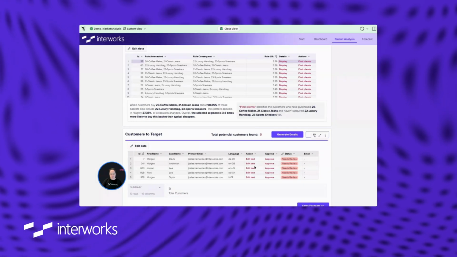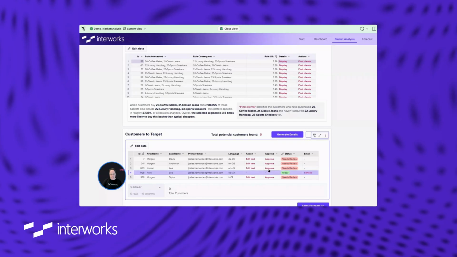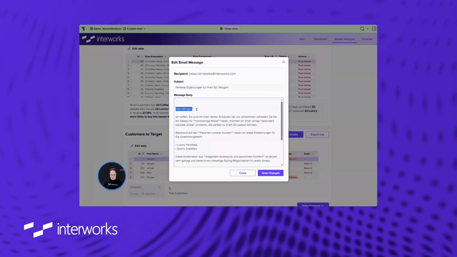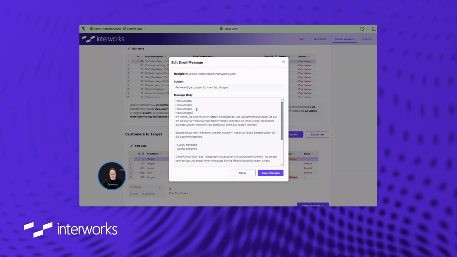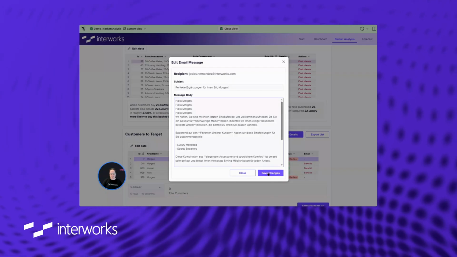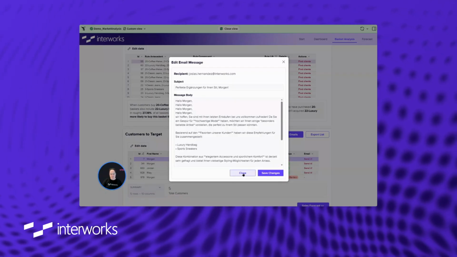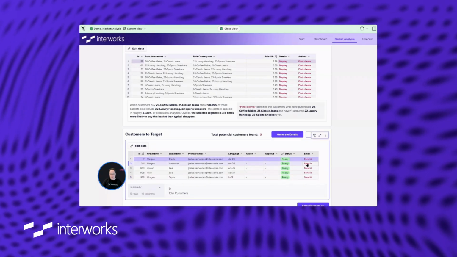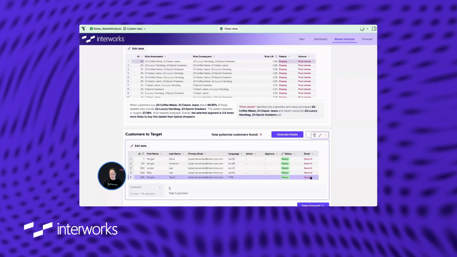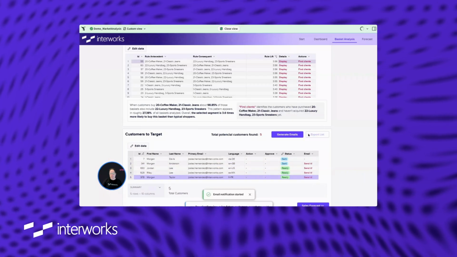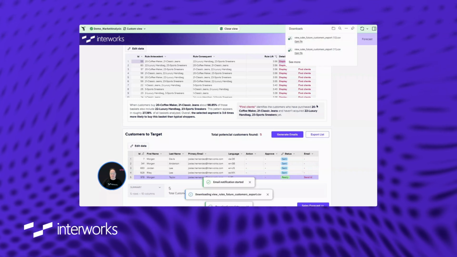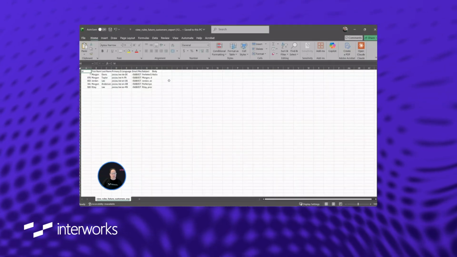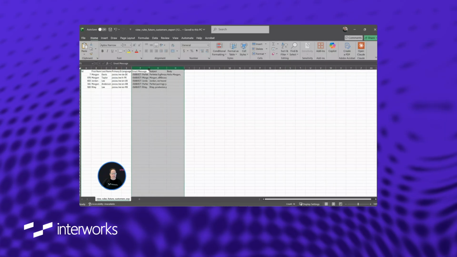I will approve the messages in Spanish, in English, and I want to change this one in Deutsch. I'm going to do something here. I'm going to paste the greeting 4 times so we can detect that message once we receive it. I'm going to approve this one and I'm going to send them. You can send them individually, or you can decide to export the list to a CSV file to use this in your own email marketing tool, let's say MailChimp or any other.